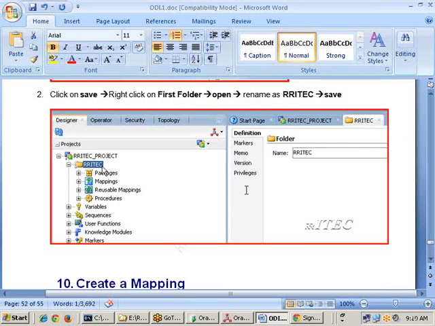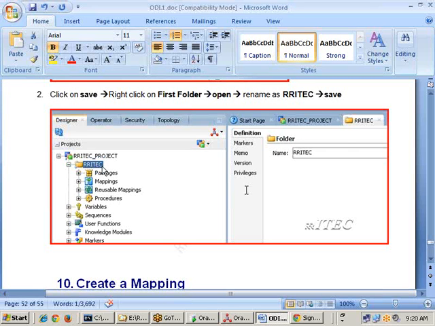Inside this we learned KM. KM stands for knowledge module. A knowledge module is a code template. These knowledge modules are divided into 6 types. One is LKM, to load from source to staging area. Second is IKM, to load from staging area to data warehouse. Next is JKM, the generalized knowledge module. Next is SKM, the data service knowledge module. Next, CKM is the check knowledge module.